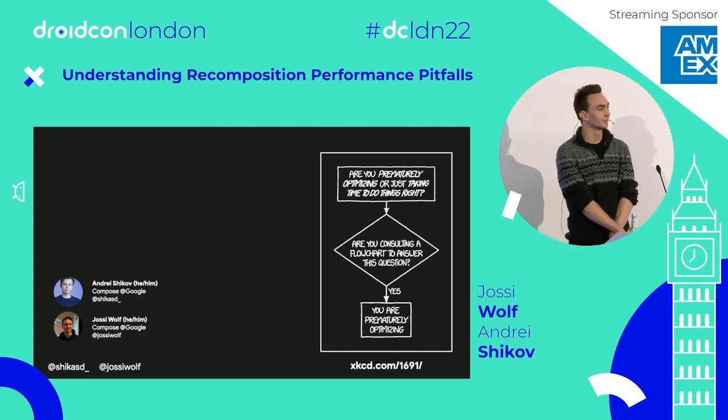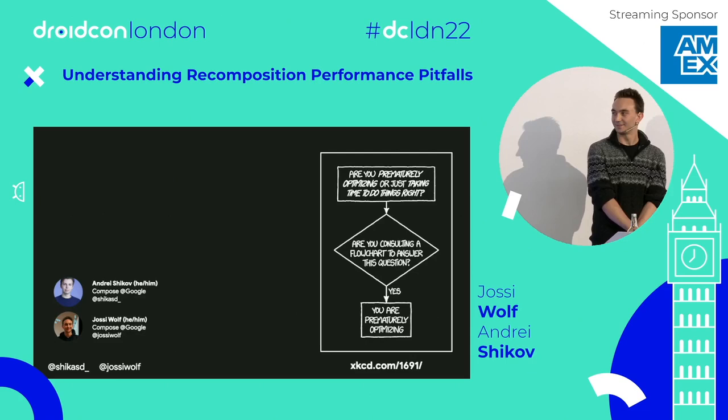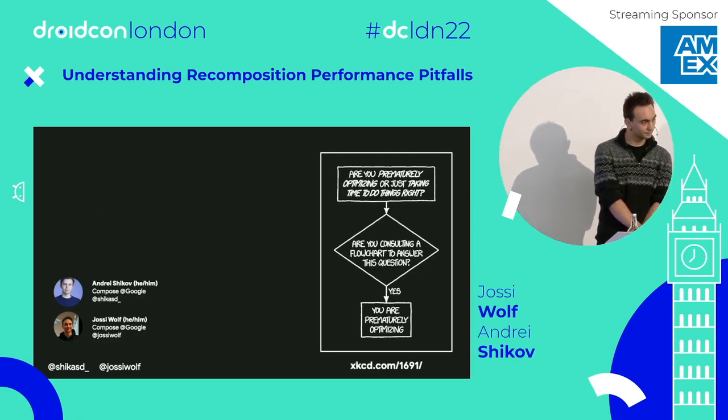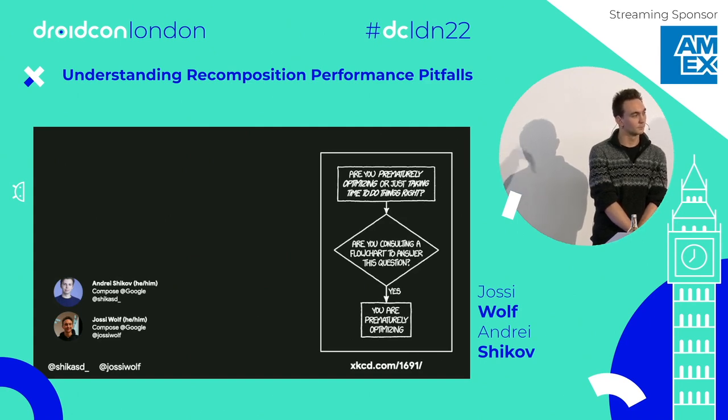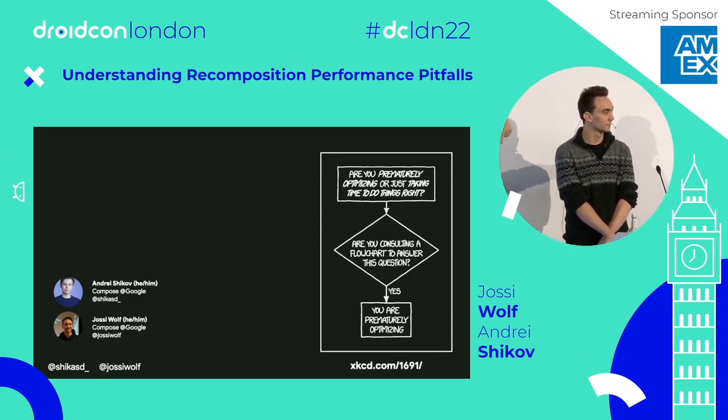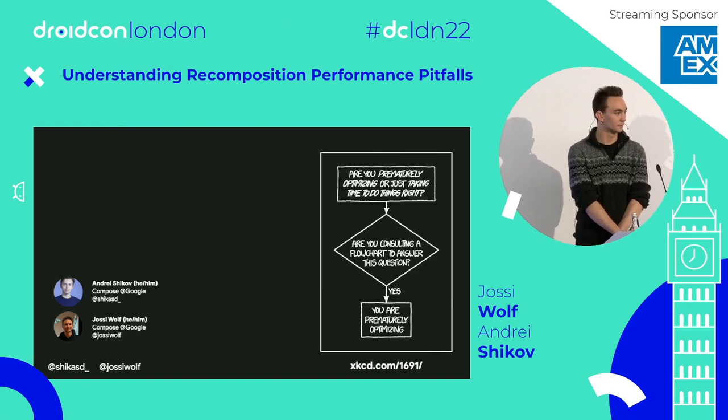Do function references have any consideration on when items are recomposed? I kind of cut them from the talk a little bit, because they're a bit work in progress. The difference with function references is that we remember lambdas, and they have an equals implementation, function references. That's why they're a bit different. But what we did recently in the compose compiler and runtime is treat function references the same as we do lambdas. So now it will be working as intended, because we had some really gnarly bugs where you just pass the lambda with the on-click, and it calls you back with the previous on-click that you passed for the previous element, and you don't want to have that.